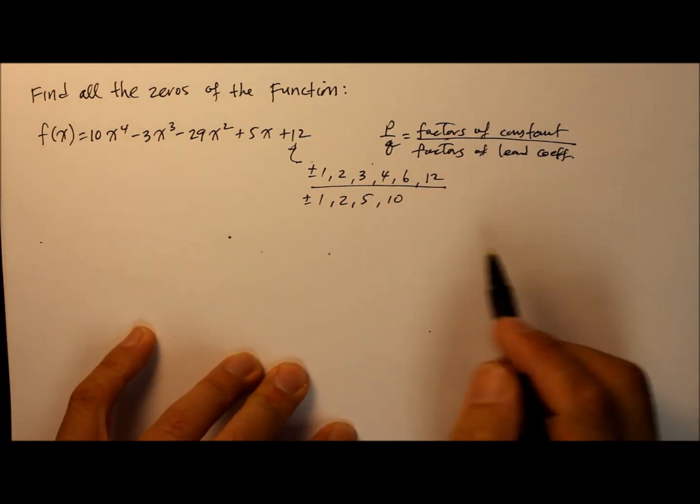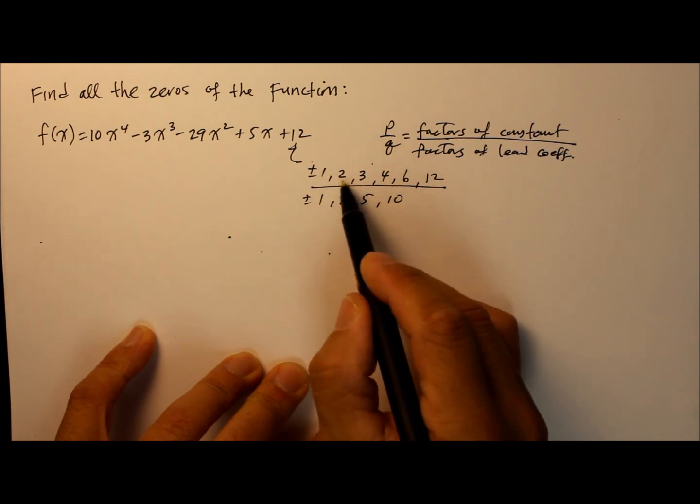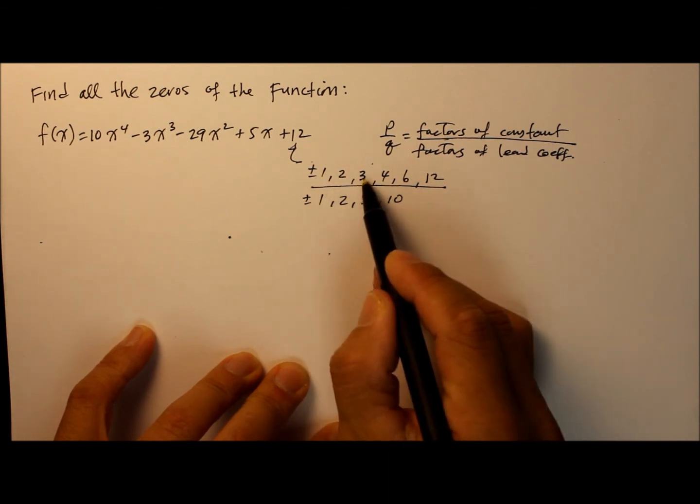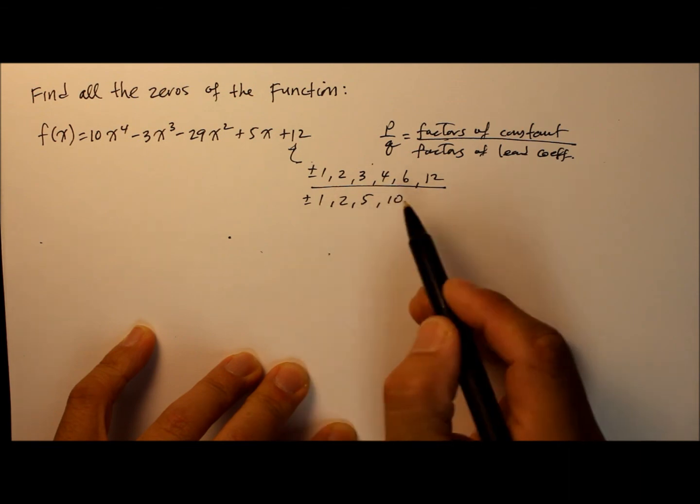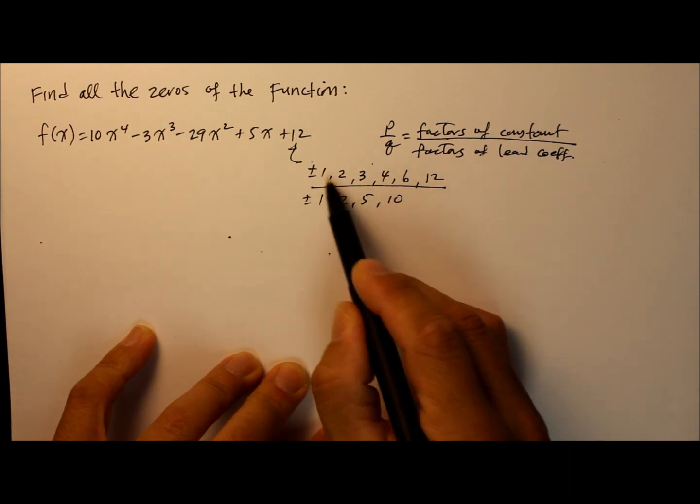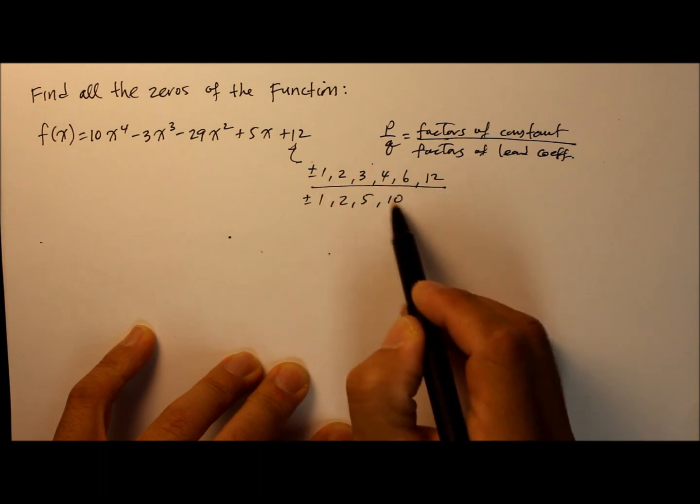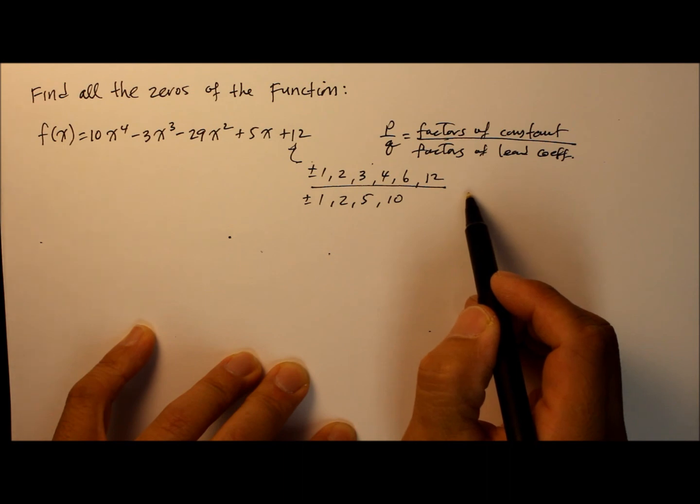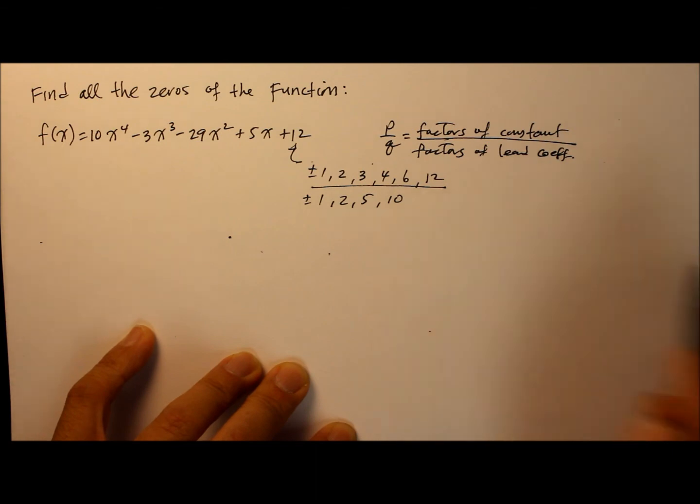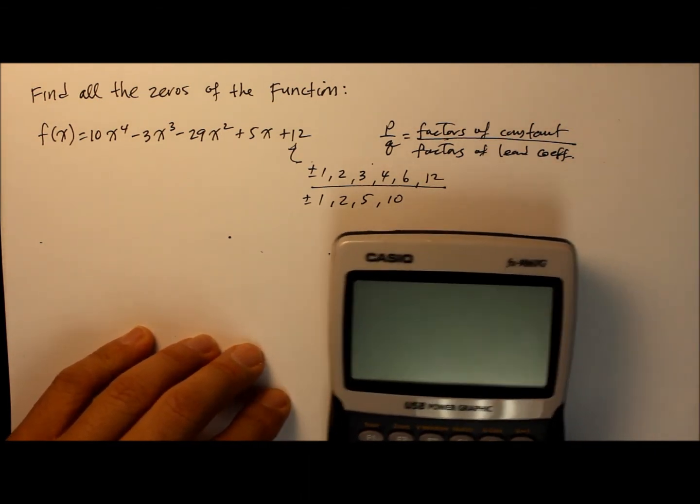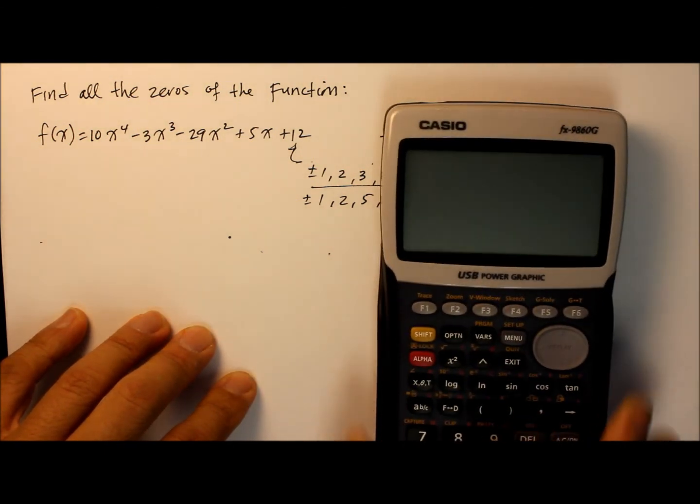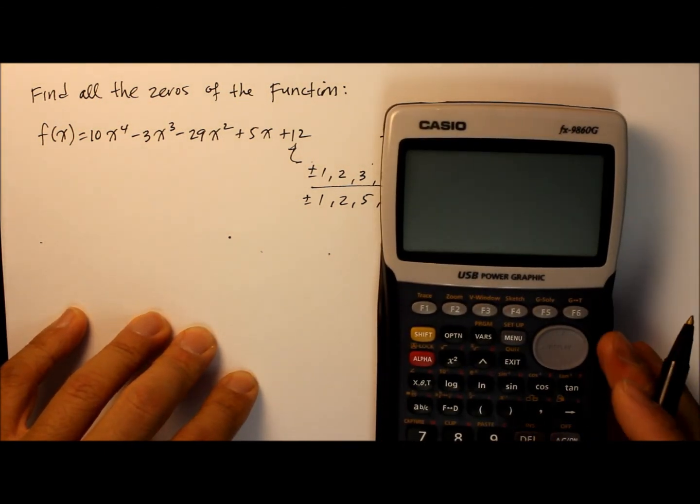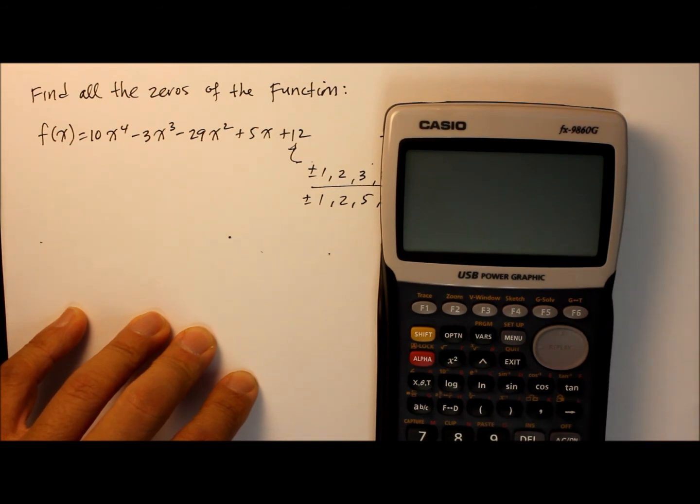Now here's the problem. You have to mix and match not only the whole numbers like one, two over one is two, but we also think about one over two, one over five, one over ten, and repeat that with two over - this could take a long time just to guess and check. So what's the best thing to do in that situation? That's right! Use a calculator!